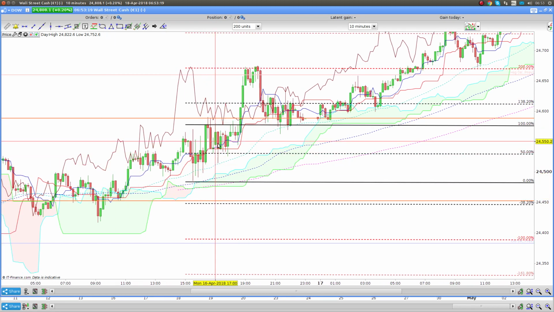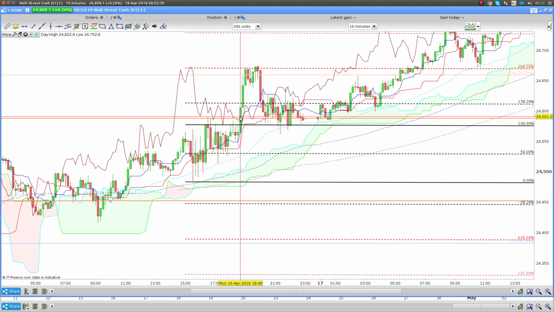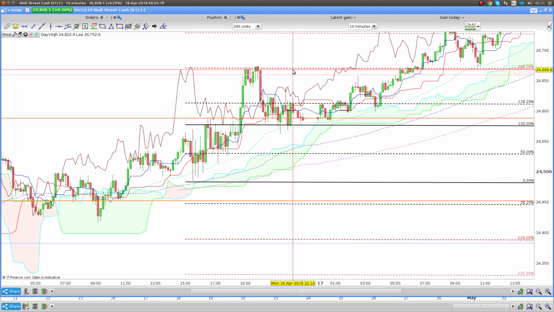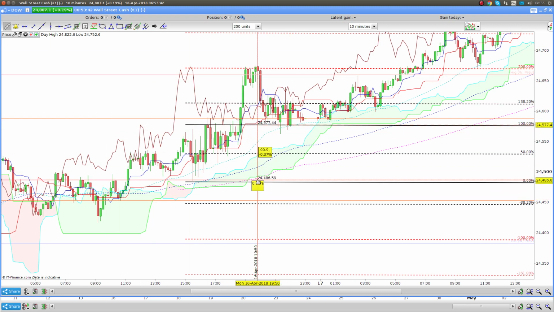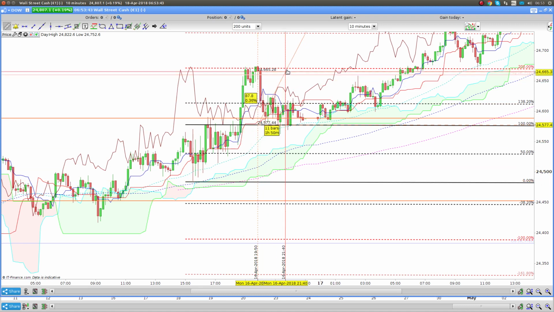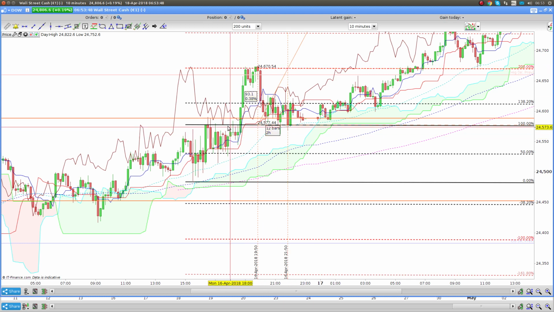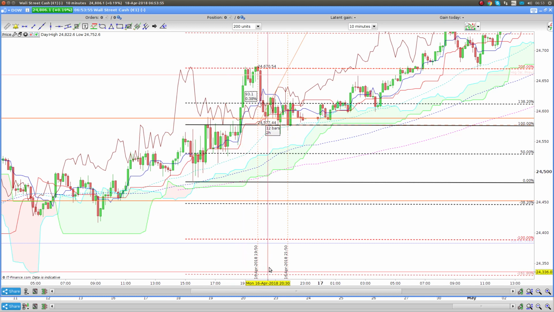So open range is the first hour of trading. Look for a 10-minute close outside the range. You can either take the trade there, or you can wait for a retest of the range and get in there. And then your targets are, the first one is the height of the range. So from the open to the close of the range. So if you look at this, we have basically 92 points, and 92 points is your target. Okay, so it's 92 points from the break, not from where you get in. Just bear that in mind.